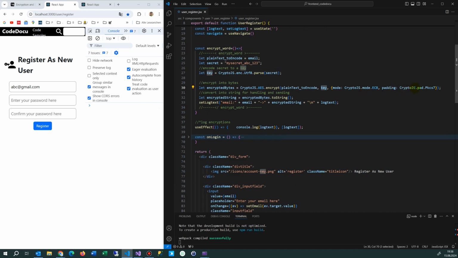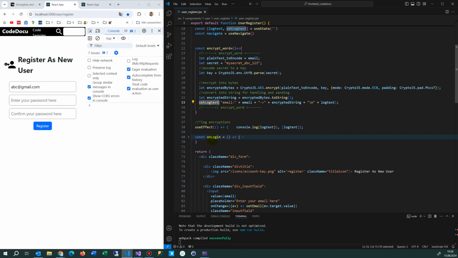Padding, CryptoJS pad PKCS7, and then convert this byte array into a string again, so that it's handleable in the header. Maybe I also can take the bytes, but it's always better to take the strings. Then convert it to strings, and then I'm logging it.